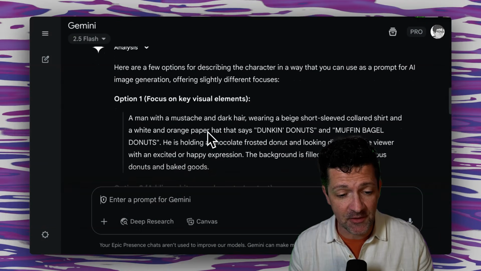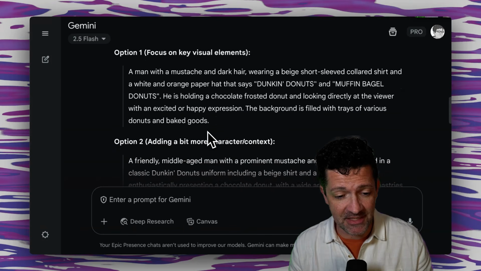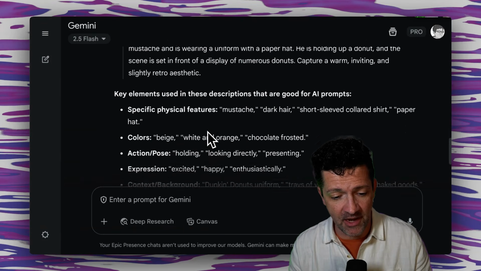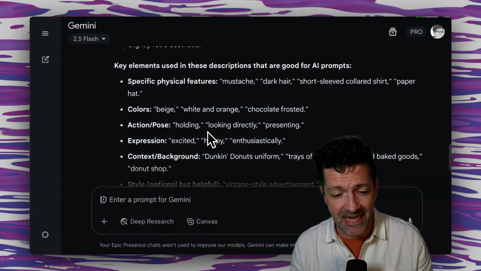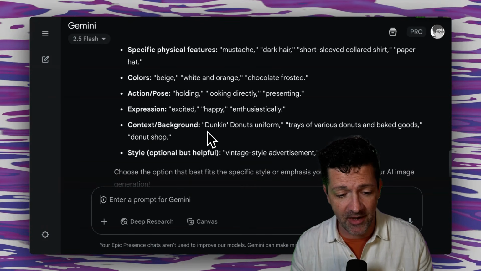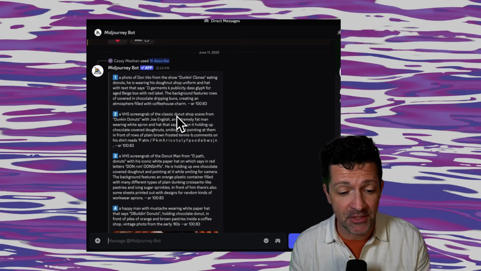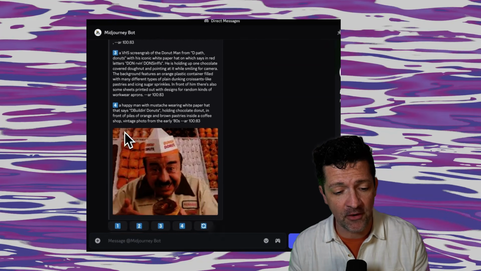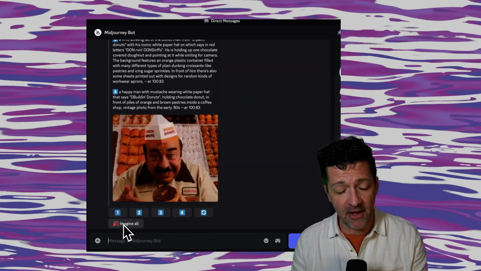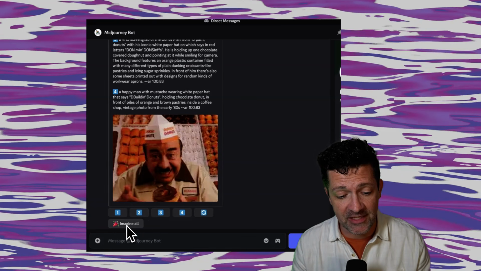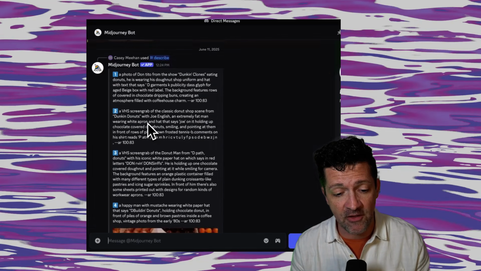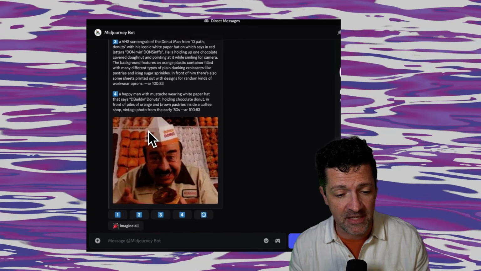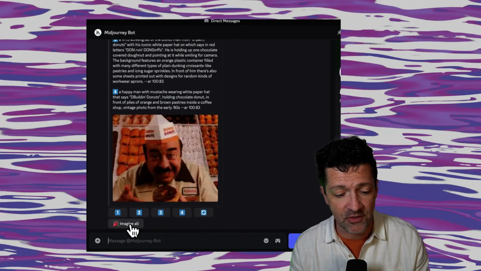Back in Gemini, it's given us a few options, which is pretty cool. Not only does it give us one, but it gives us 3 full options, which are really nice, including some call out key elements. Man, Gemini just keeps getting better every day. Similarly, here in Midjourney, it's given us a bunch of different prompt ideas. Now what's really cool is you can just click this button and it will imagine all of these. So it will create images automatically based on all of these, and we can decide which one is the closest. So I'm just gonna click that.